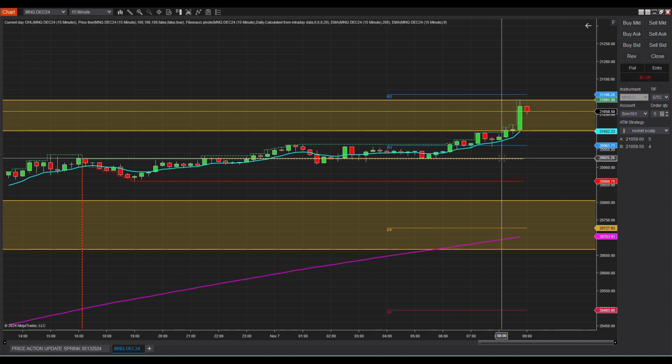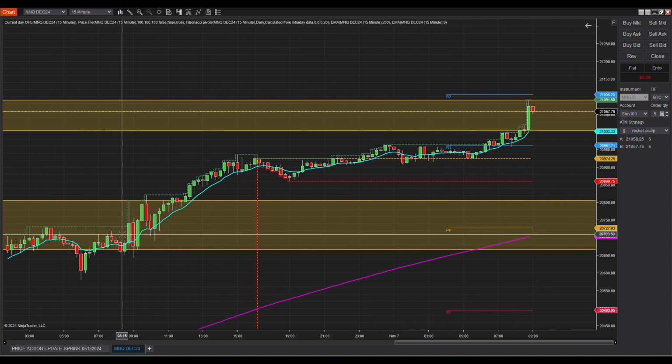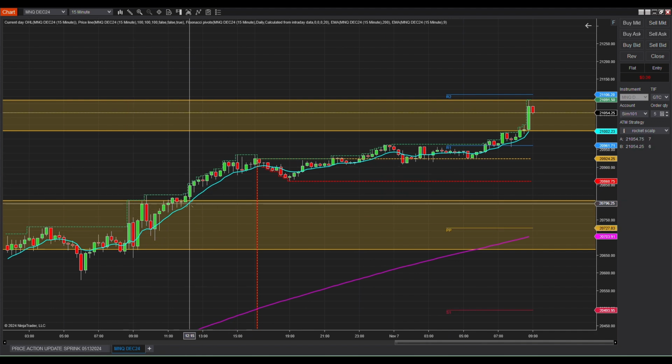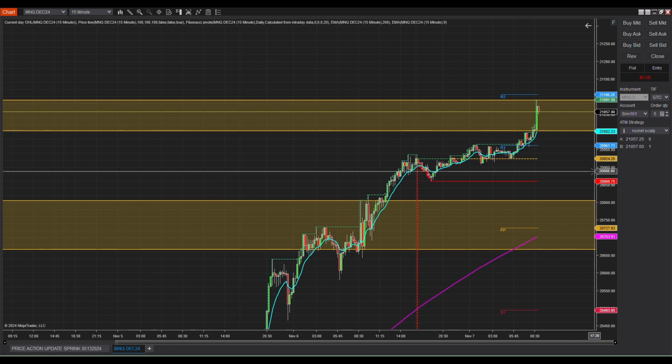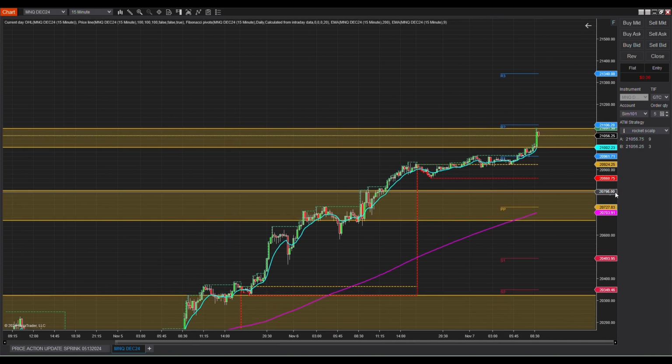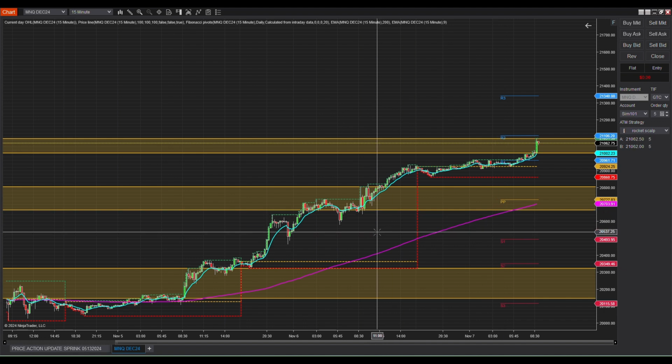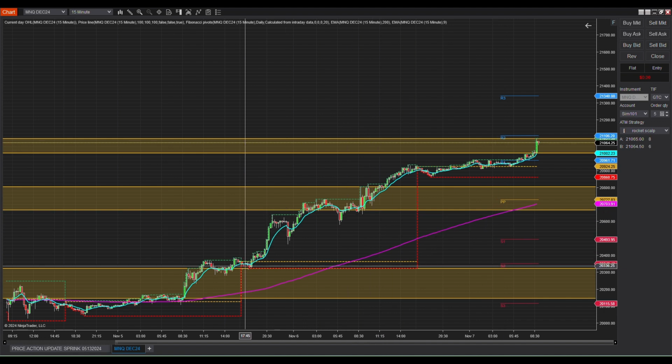So far, it's doing the same thing it did yesterday. Let's go look at it. So this is the 15, and then we just ranged until the afternoon, until it broke out and just kept going higher. Because we've had a bullish market ever since the election. This was Wednesday's move. This was the election. It just kept going up from there.